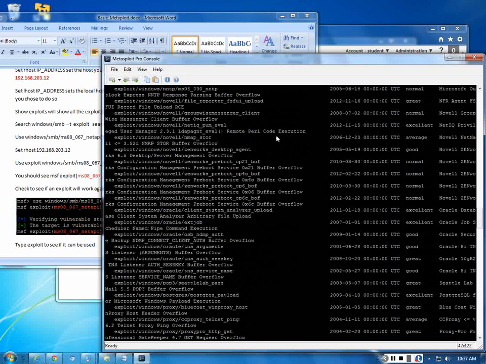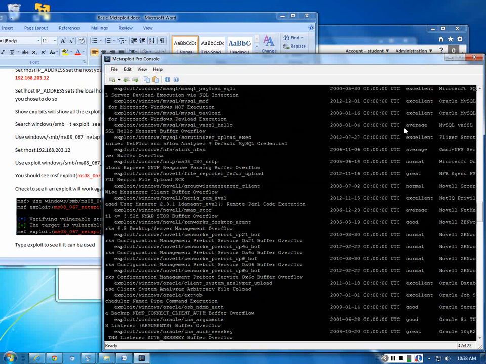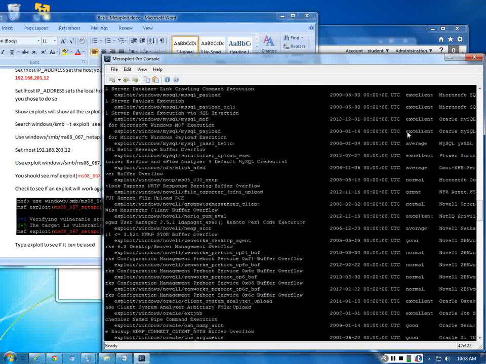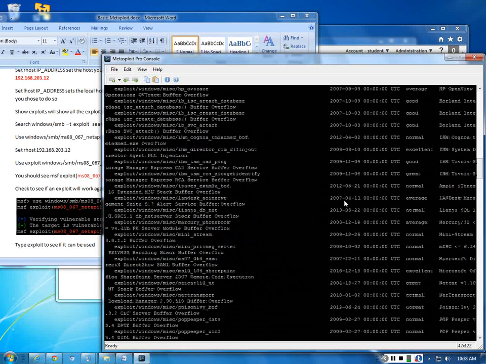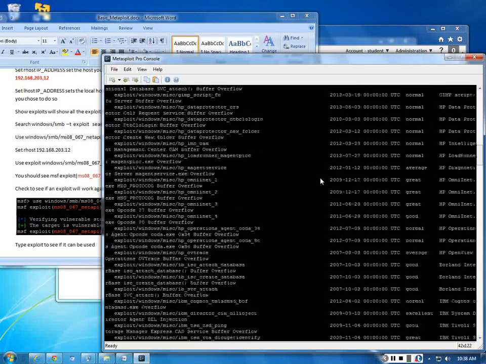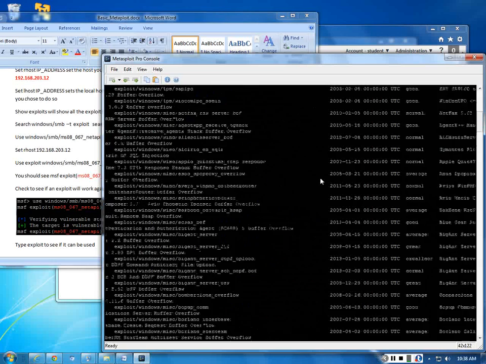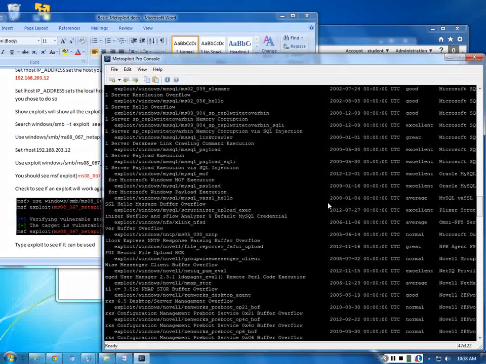Perl, remote code Perl execution. Perl is a programming language that goes along with Novell NetWare. All right, we don't use Novell NetWare in here. MySQL's got some problems, right? And we know we've got some MySQL going. We don't have anything Oracle. We do have some Oracle MySQL in here. So there's some other script injection things that you can do, right? This opens up the whole door to cracking open our victim networks and making a user account. Anybody remember how to make a user account from the command line? Net user add, basically, in a nutshell. All right? So there's tons of really cool stuff in here.